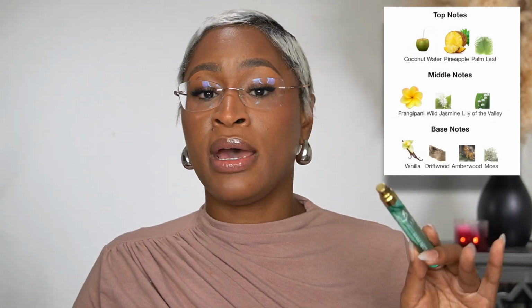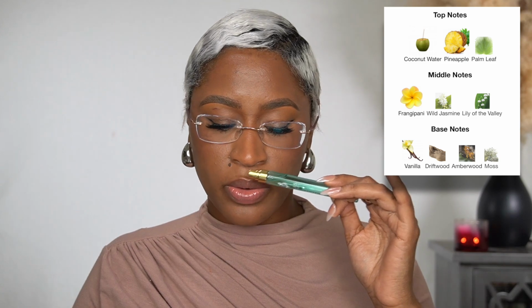Next fragrance is one that's sort of viral right now. Everybody's talking about it. Similar to the last two, this is another one of those sort of tropical scents, and this is Eilish Brooklyn Miami Nectar. Now I just got this during the month of May. And it's another one of those sort of coconut forward fruity fragrances that's bright and uplifting. Very fun, super sweet, smells gorgeous. So I'm going to be real tropical this month, probably this summer in general, but it's really sweet and good, you guys. The top of it has coconut water, pineapple, and palm leaf. The coconut and pineapple is so apparent in here, so if you don't like coconut or pineapple, this may not be for you, but it's so good.